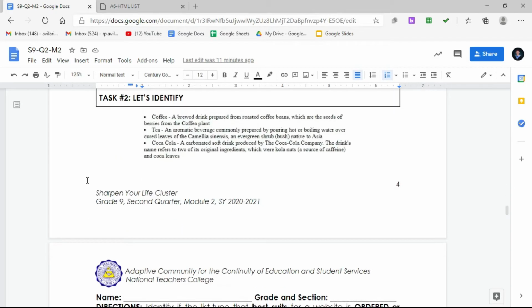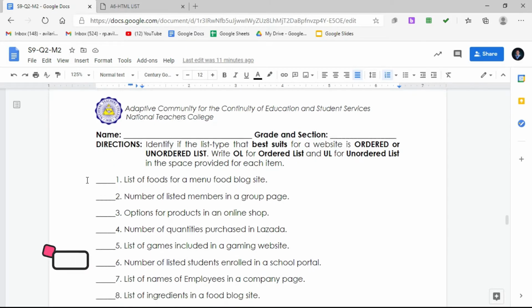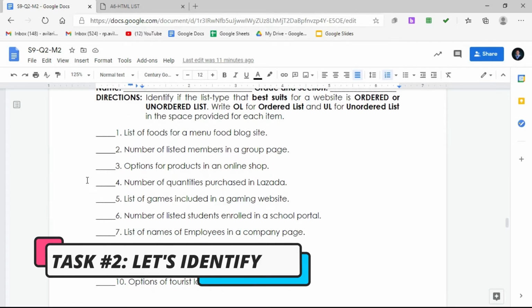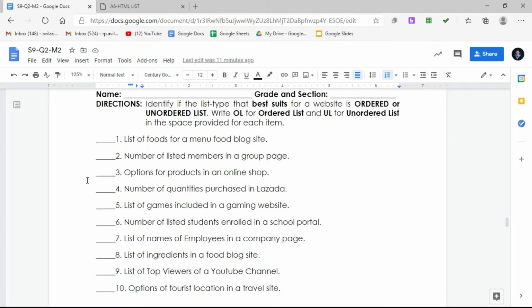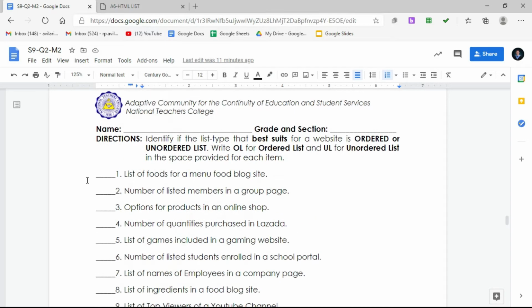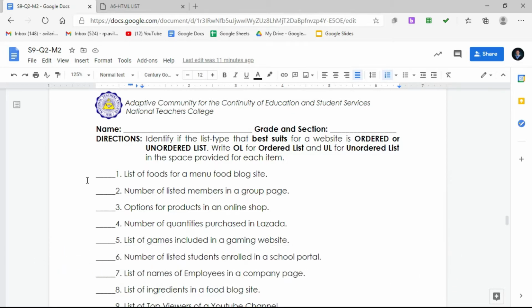Okay? So let's go to the last 2 activities for your module 2. So mabilis lang naman to because it contains only 7 pages. Okay? So here at task number 2, you identify what kind of list style or list type ang pinaka the best that would suit the items given below.